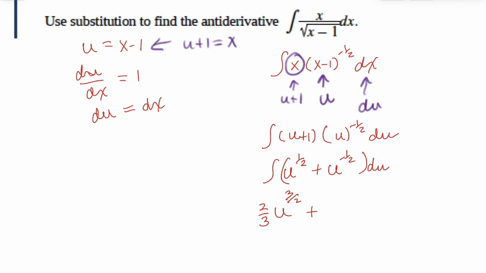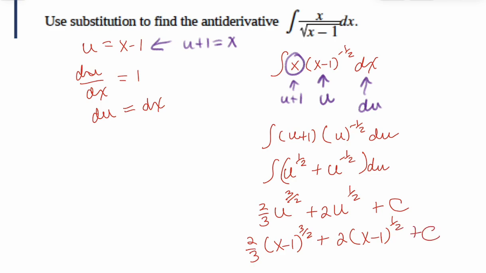When this one goes up by 1, it's going to be 1/2 multiplied by its reciprocal of 2. Because there's no boundaries, put that plus c as a little placeholder for our constant that could have been there. And now remember, once you've done the antiderivative, it's as simplified as I can possibly go. I can't do a darn thing else. Now we are going to stick the u back in. Every place we see u, we're going to replace it in parentheses with x minus 1. So our final answer would be 2/3 times x minus 1 to the 3/2 plus 2 times x minus 1 to the 1/2 plus c.